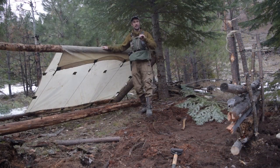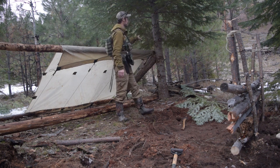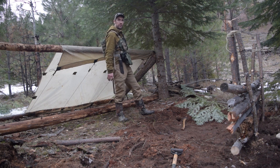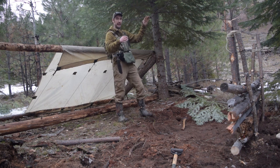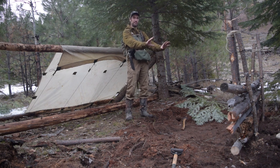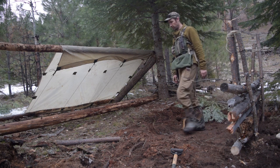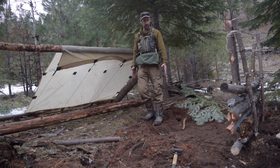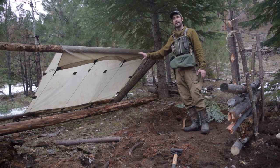Now that you can see the whole setup here, the problem I'm going to have with the fire pit the way it is and the tarp on this side is this tree. When I originally set this up, I thought this tree would add some natural cover. But the problem is I've got these branches overhead, fairly close and directly over where my fire is going to be. I had to actually move the fire pit back further than I want — I'm a good solid two paces with the reflector from my fire, and I'd really like to have it a little bit closer so I would get more heat from the fire.